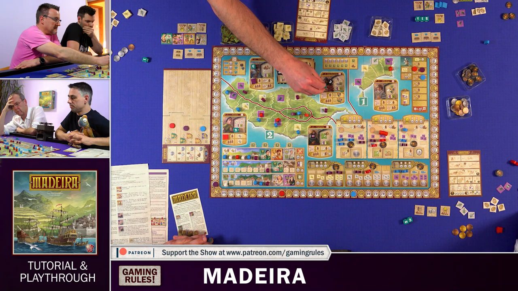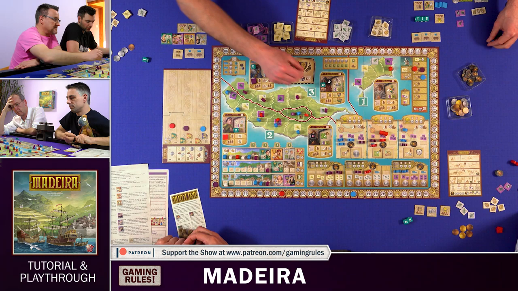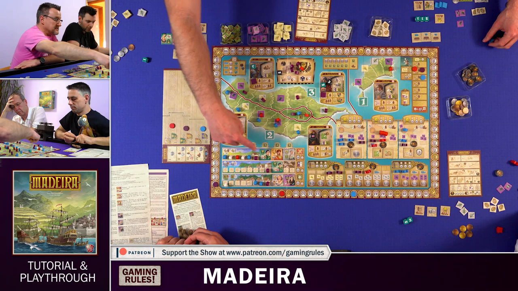Oh, I could use the pirate. Can't. Not here. There's already a pirate dice. Ah, yes, of course. Yeah, I'm not worried about that anyway. So I'll do that. Put my thing down. I can move two of these around.